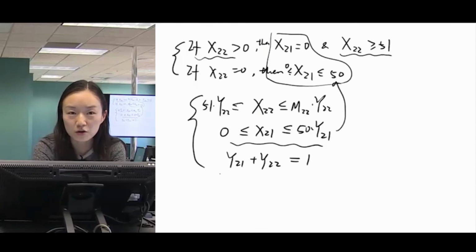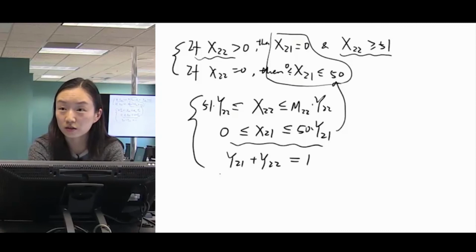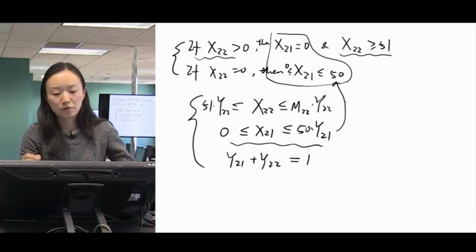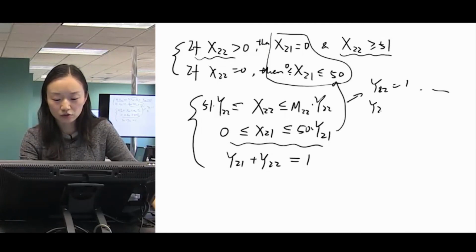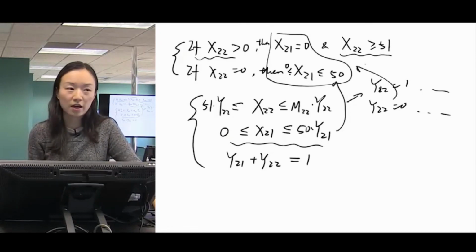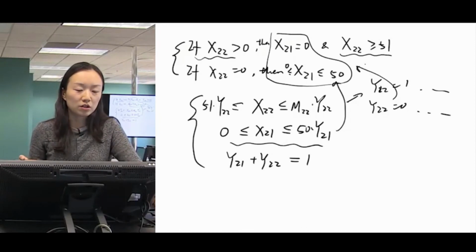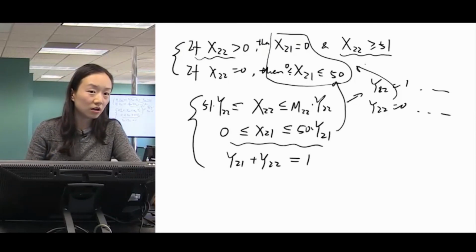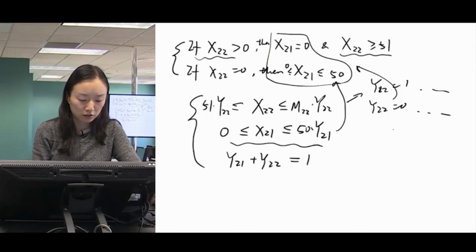See, if you are familiar with them now, you can basically write out all those three constraints. But still, for every problem, check. Check to see when, say, the y22 value equals 1, what happens? When y22 equals 0, what happens? To see if it achieved what you wanted. Sometimes we come up with a constraint we think works, and we didn't exhaustively enumerate all the situations that may happen. We need to check to see if it's working in all the situations.